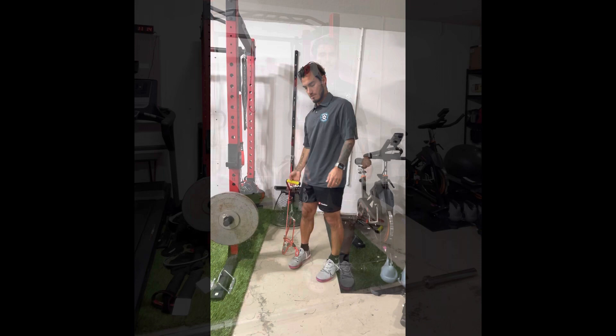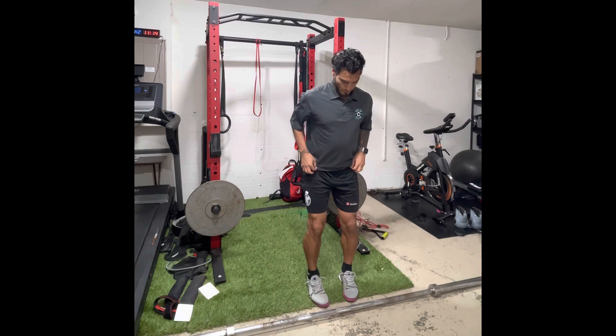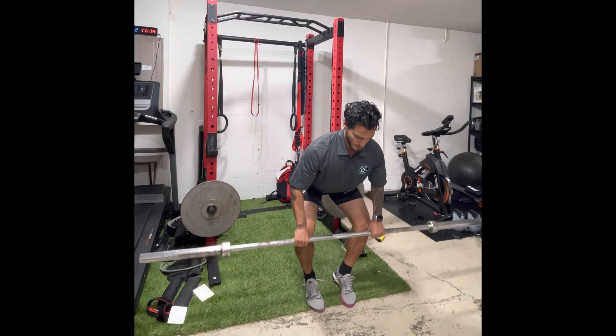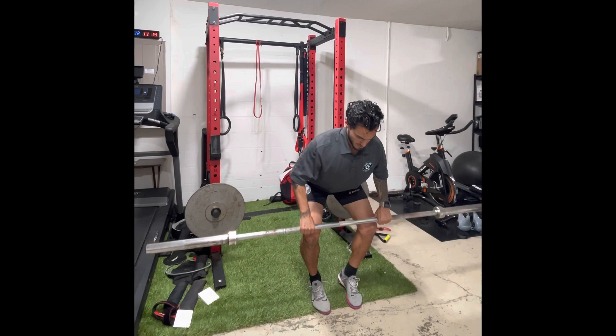Now for this back exercise, we're not going to go through pull-ups since you all know what those are. We're going straight into the Arbel rope. Make sure that we drop low, allowing most of the weight depending on how heavy you go. We come up with heels off the ground in the go-to squat, leaning forward as much as possible, pushing the butt back, and bring it to the lower chest as much as possible. With tempo lifting, we want to make sure that we are moving nice and slow to engage more muscle fiber within the movement.